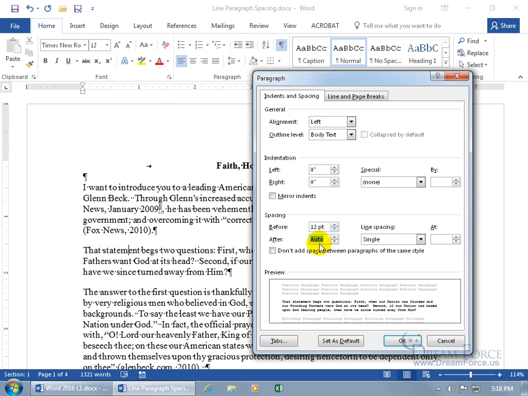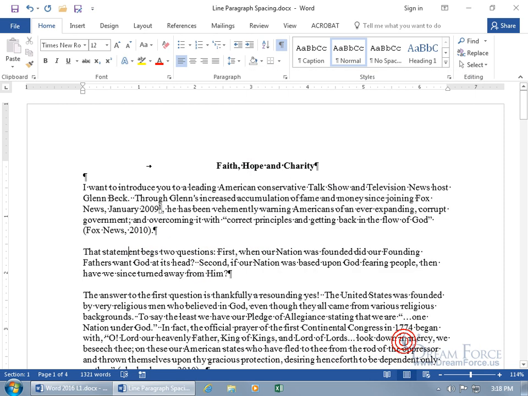Now, by the same token, let me go ahead and go down. If you see something that's auto, that's its own settings here. And sometimes when I copy text off of a web page and paste it in my Word document, the default's going to be auto spacing. When I click Okie dokie, you see how it just adjusted it a little bit? It's just automatic spacing in between it.